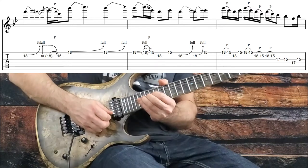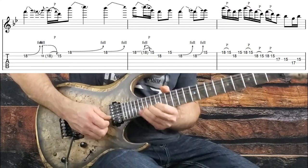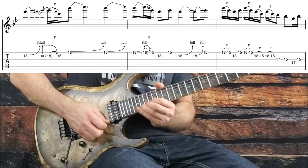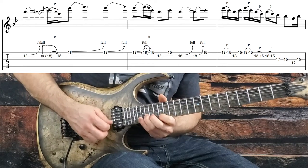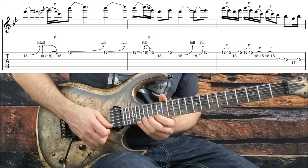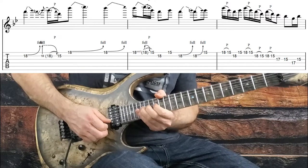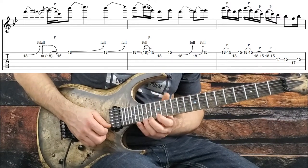So 18th fret, hold it, release it to the 15th, and then bend the 18th on the high string, and do that twice, and again release it to the 15th fret. So quite a few bends going on there. And then we get into a fast little pentatonic thing again on the top two strings.